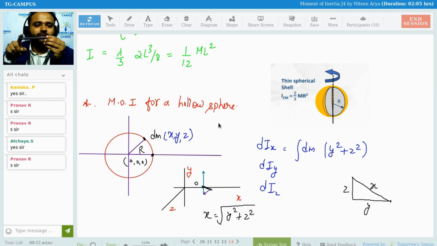Suppose this is my x, right? So y is going to be in this way. Is this clear? And then z is going to be in this way. So this is the base and this is the perpendicular. If I want to find the x-axis from this perpendicular, this is x in this way. If this is the point of rotation, this is x, this is y and this is z. So in this way, the x is going to be y square plus z square from this axis of rotation. This is the axis of rotation.